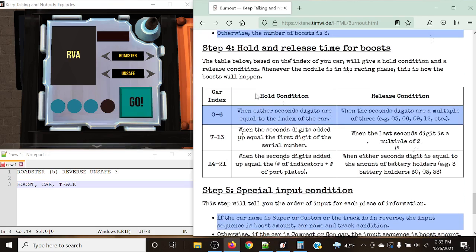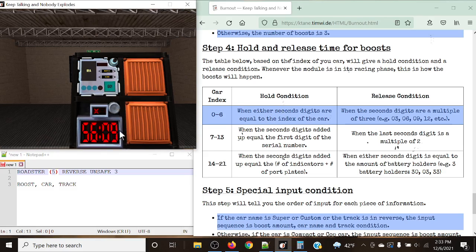So now let's take a look at our hold conditions. So when either seconds digit is equal to the index of the car. This is another reason why I note down the index of the car, not just for the rows, because this is going to be important. Our index for the Roadster was 5, and now we can hold it down when either of the seconds digits has a 5 present in the display. And our release condition is when the seconds digits combined is a multiple of 3. So for example, 45, 48, 33, and so on and so forth. If it is a multiple of 3, then you can release it on that time.